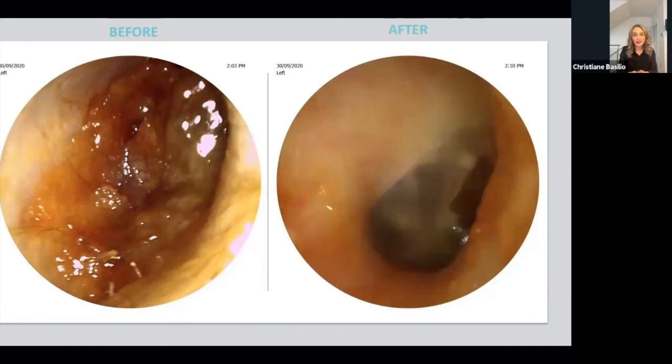The second case was a younger lady, and you can see the wax was definitely more wet — not runny, but a little. Those cases where you look at the outside of the wax and think it looks manageable, but behind that first layer there's a big block of wax. I gave it a try with the Earway Pro and that's the result — it was one try, very easy. It just englobed the full wax and came out.